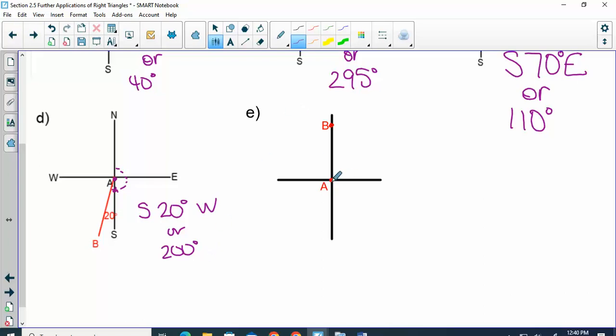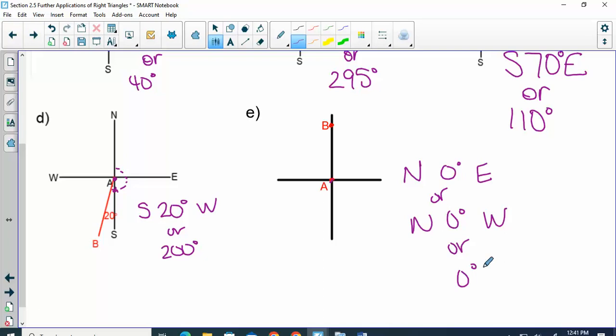All right, last one. If I'm starting at A to get to B, I go? Okay, how many degrees? 0 degrees. Is it east or west? Neither. So technically, you can just put either one. So you could say north 0 degrees east, or you could say north 0 degrees west. Or the second notation is a single degree measure from due north. 0 degrees. So this one, if it lies on an axis, you just pick one of your directions.